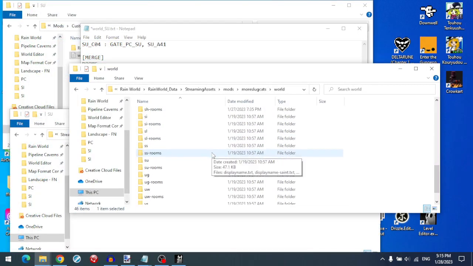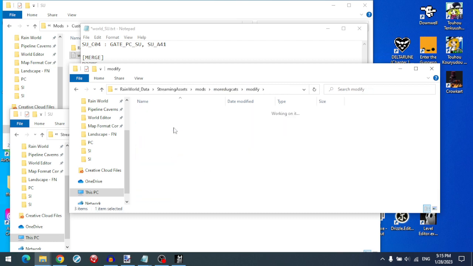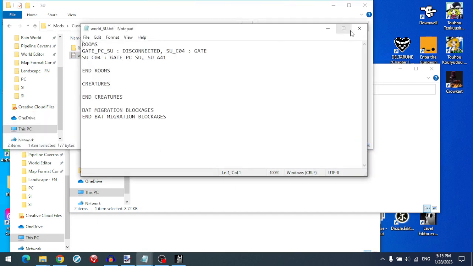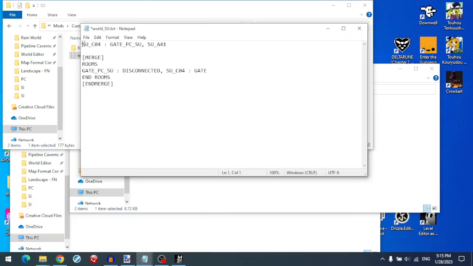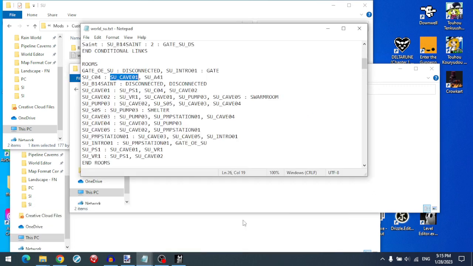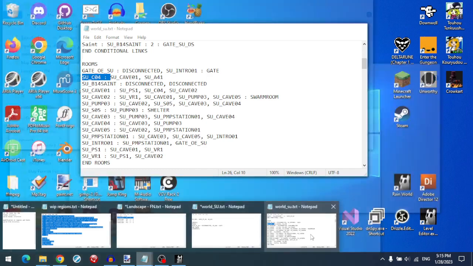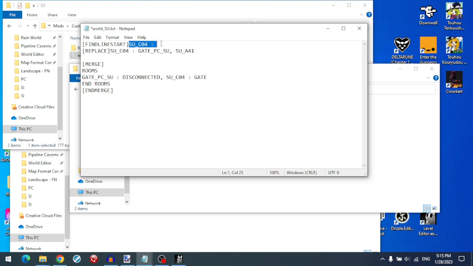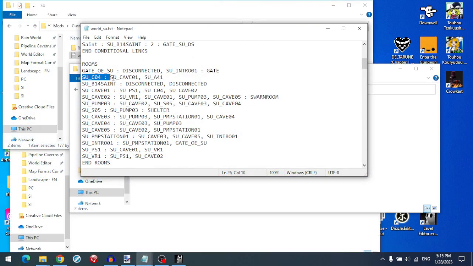More slugcats connects here. So modify world SU. I'm just gonna find the room line. CO4 SU cave 01. Place, I think this one technically comes first, and then cave 1.